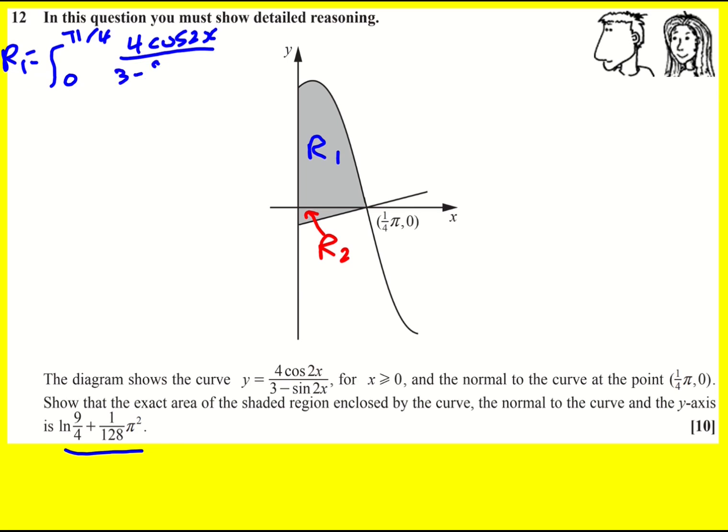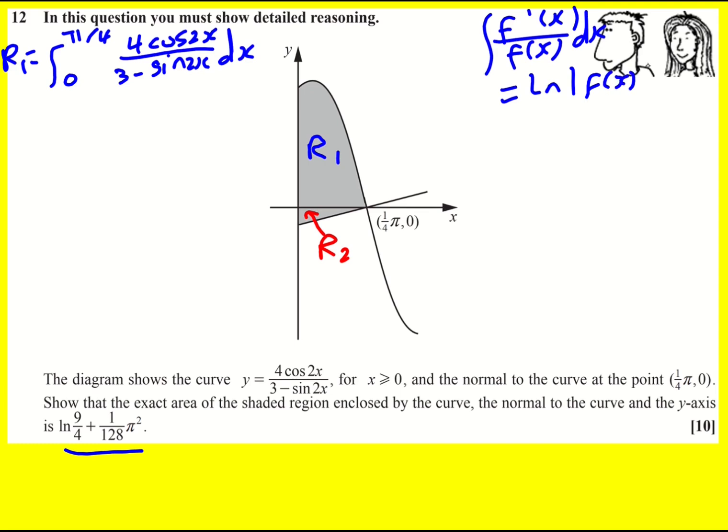Now this is a seemingly awkward looking integral, but sometimes when they look really awkward, they're actually some of the easiest to solve because you just have to spot the rule that's going on. If you look at the bottom and find the derivative, it is very much related to the top. What I'm hinting towards is that it seems to be in the form f dash x over f of x, and the integral of that is ln of the modulus of f of x.